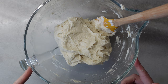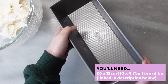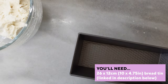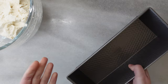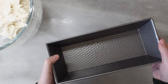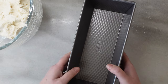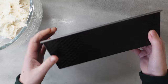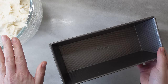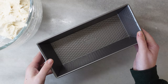Whilst we're waiting for that 10 minutes, we can get our tin. I'm using this tin. I will put a link to it below and I'll put the measurements below, because a lot of people think that you can just use any old loaf tin. Obviously it makes a loaf of bread, but it's not quite the case. If you want to make the bread as it is in the book, this is the tin that I use, but obviously there are lots of other bread tins. You can try and test what you want, but you might need to cook things for a slightly different time because it might be shorter, longer, higher, lower. And whilst that is sitting, another 8 minutes for me, I am going to line this tin.